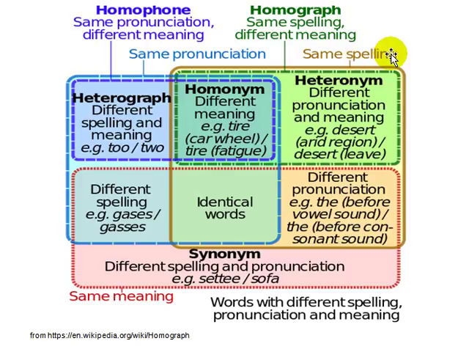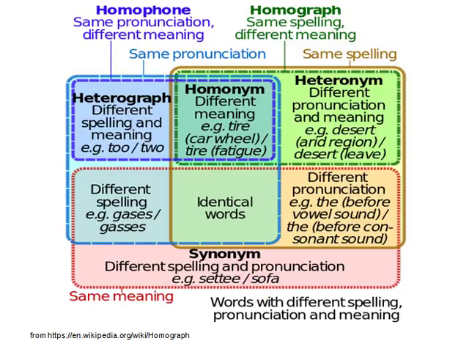And same spelling can have different pronunciation and meaning, like dessert and desert. One desert means to leave somebody, and the second desert means a region without rain, a dry region. And then we have the spelling, where the way you pronounce it makes a difference. The or D, it has two different pronunciations. And then you have synonym, the same meaning with different spelling and pronunciation. City and a sofa.